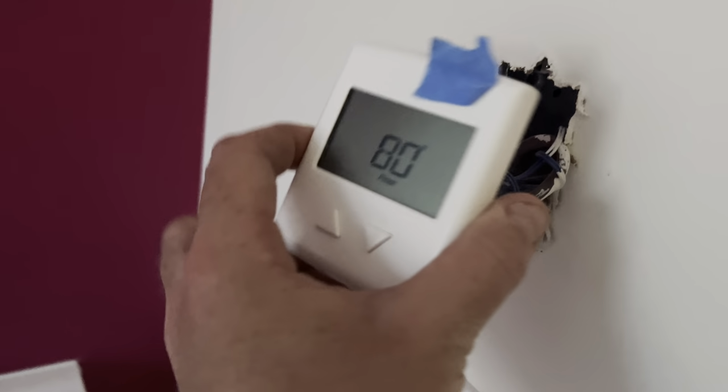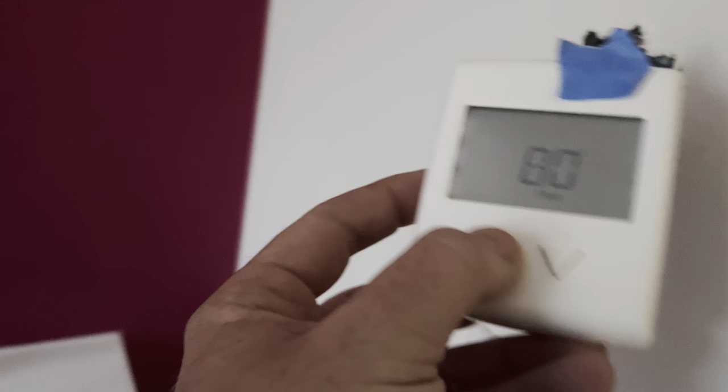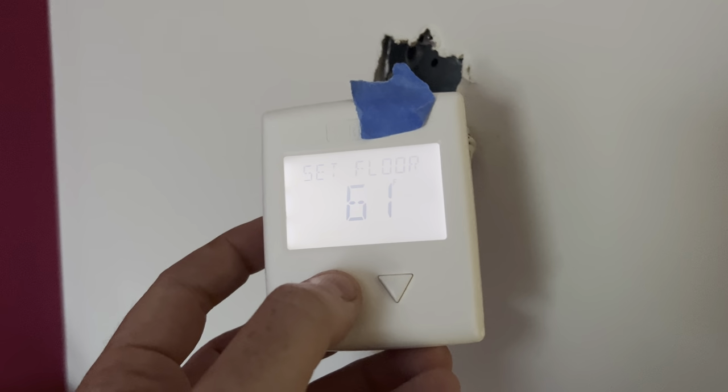This is all good. HVAC guys are gonna be here today. I'm gonna put that new thermostat in and get rid of this thing. 80? Kidding me? Oh, 80 because it's 80 in here. That seems pretty hot. It's definitely stuffy because the AC isn't doing anything yet. Dudes are coming this morning to hook up the AC.